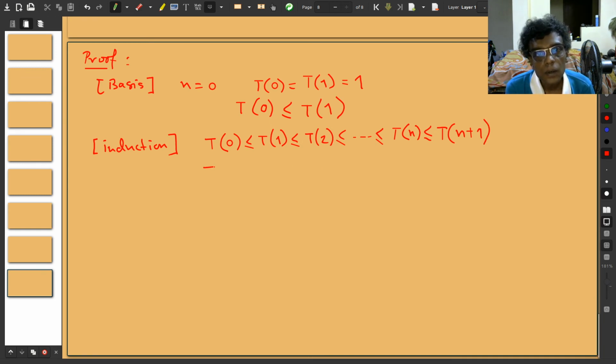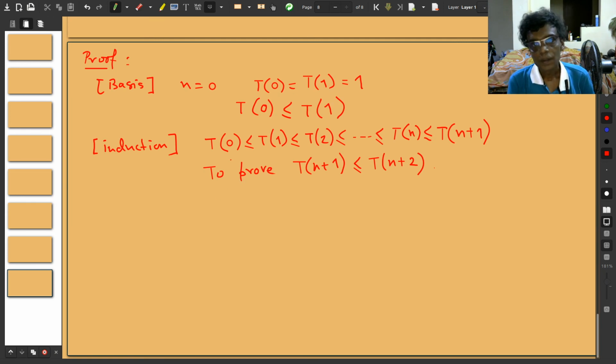Then, we need to prove... right. So I will assume all of this. Of course, I will not use all of this, but some of this I will use. But the thing is, as we increase n, the assumption I have to use is further and further away from n plus 1. Okay.